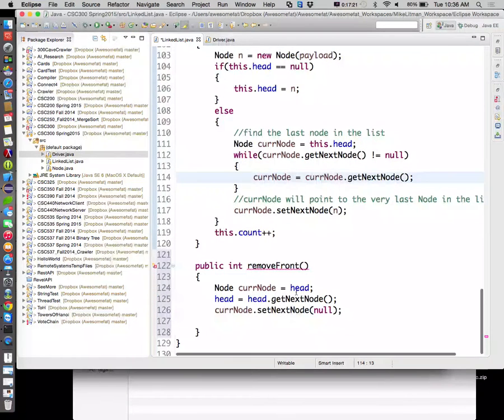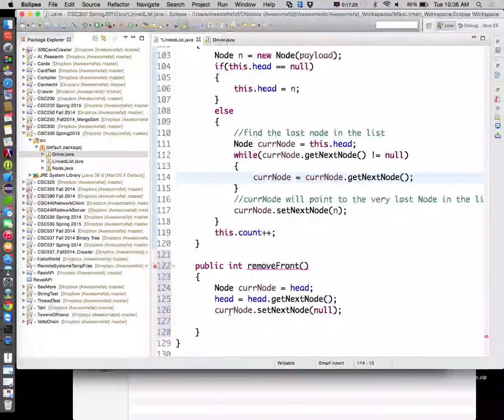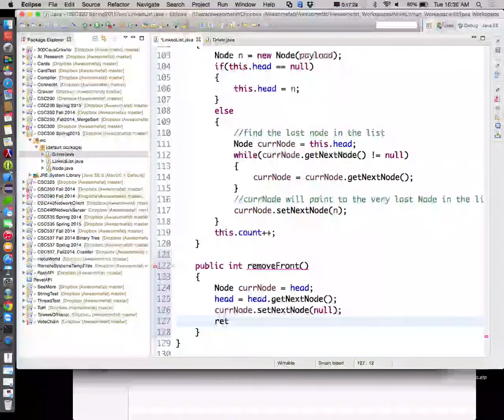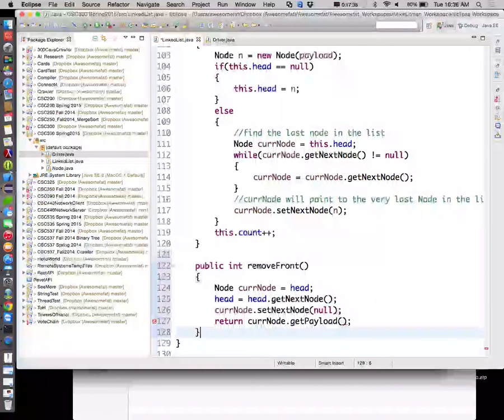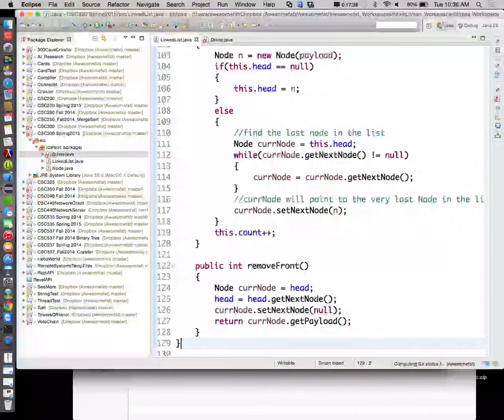All right, so cur node is equal to the front, set head equal to his own next node, cur node set his next node to null, and ultimately we are going to return cur node.getPayload. Now, what if head was null in this case?